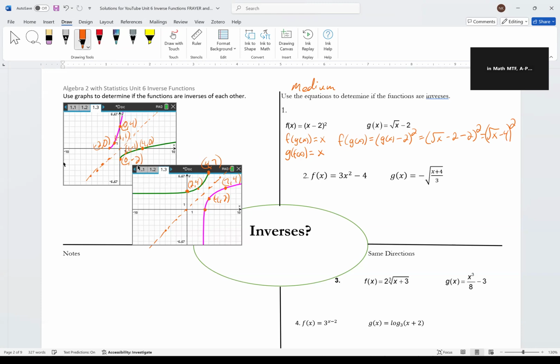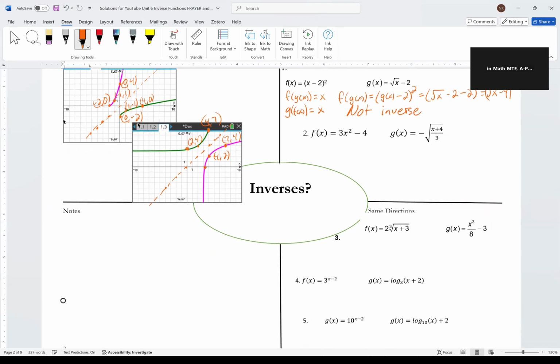Now, the things don't all cancel out, so they're not inverses of each other. What I will point out is that square does not even cancel the square root because we have to subtract before we can square all of that. And so that's as simple as it gets. I don't even have to check the other direction because that did not simplify to just x, so these are not inverses.